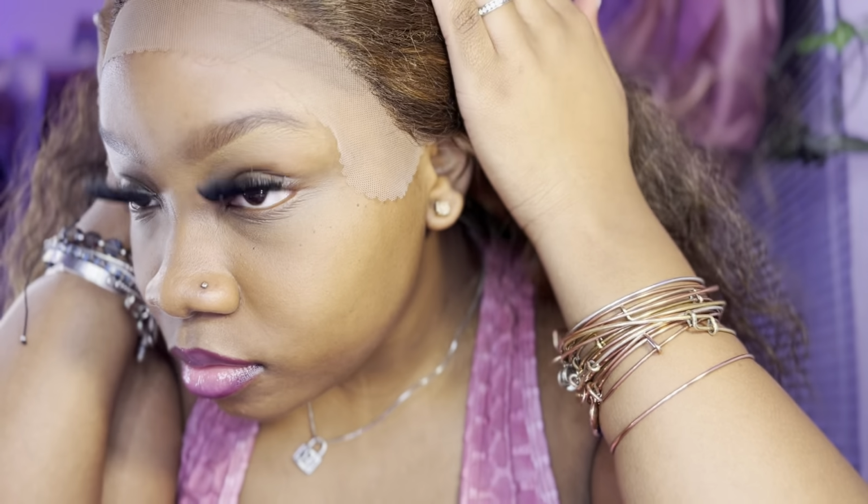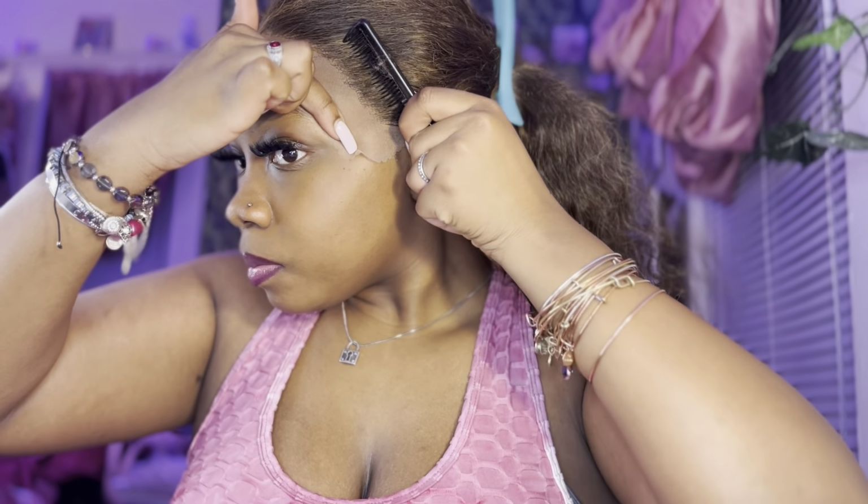I don't know if you guys can tell, but the hairline was hairlining. Like, it was kind of looking like a frontal for a minute. But yeah, you guys, I'm just gonna comb back my hair and get the spray in.